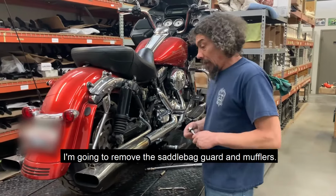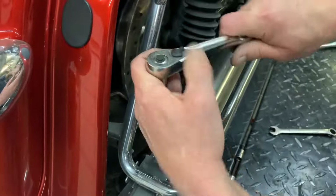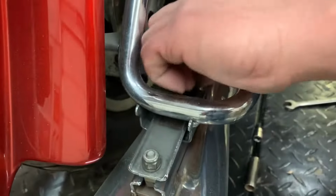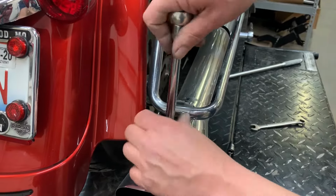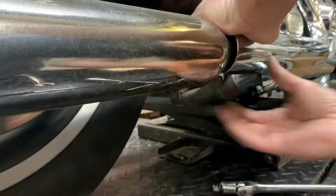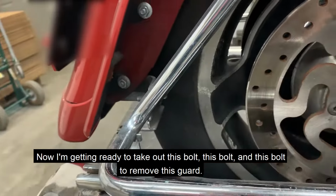I'm gonna remove the saddle bag guard and mufflers. And now I'm getting ready to take out this bolt to remove this guard.